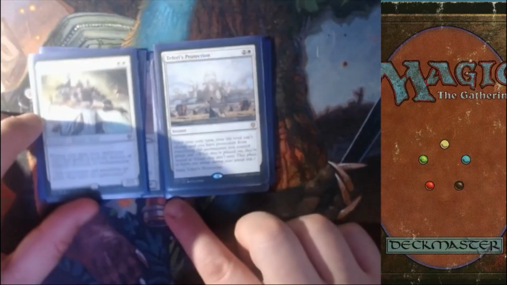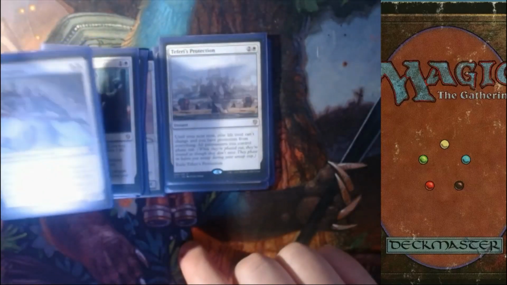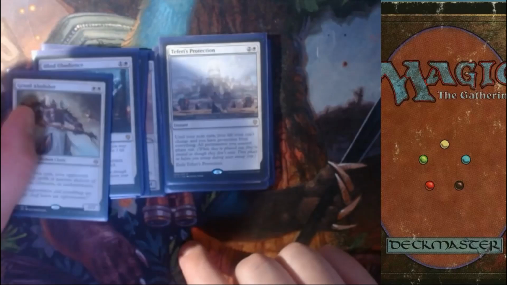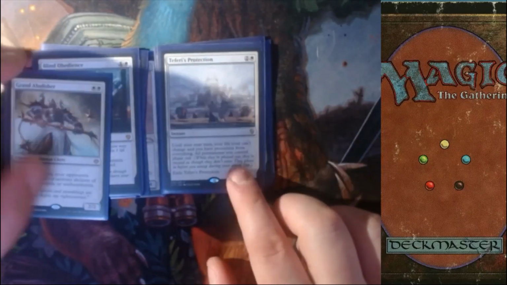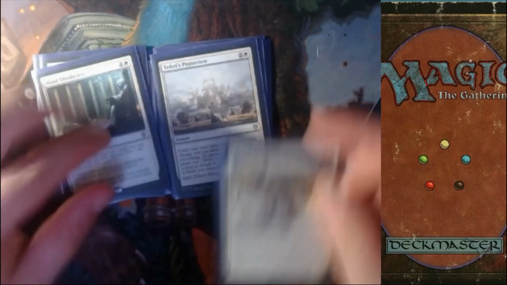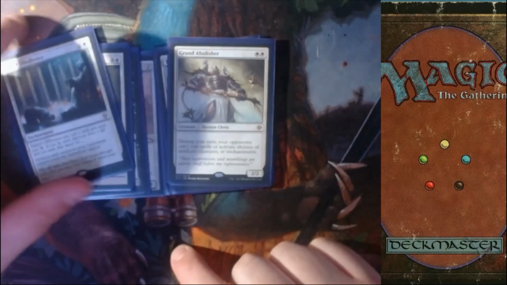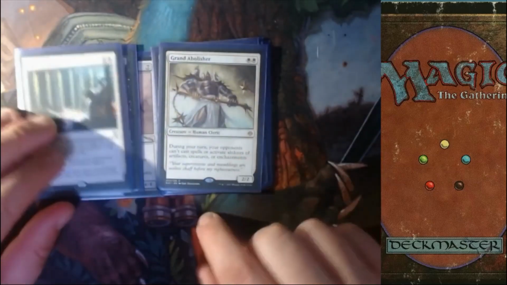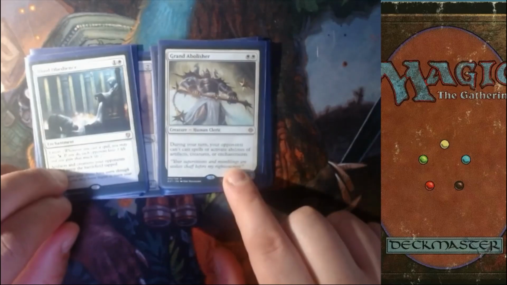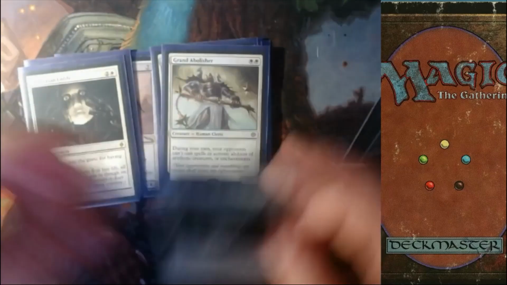Good old Teferi's Protection, because there's nothing better than exiting the game after you put out pretty much a kill everybody condition, or if you're in a spot again where you can't lose the game this turn and you just need to get to your untap phase. Teferi's Protection is great. Grand Abolisher. Just make sure this is great against counterspells. So if I am playing against a counterspell deck, this is another great card because it makes sure that anything I play during my turn is going to stick.